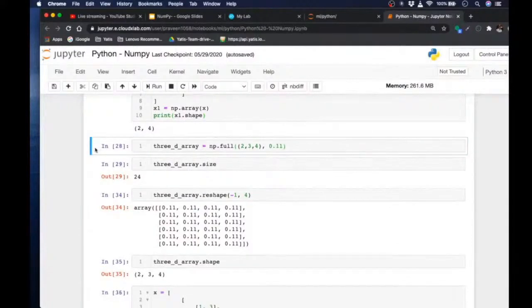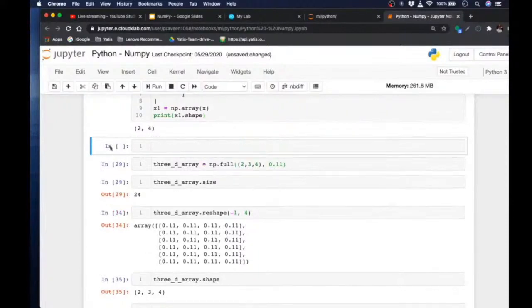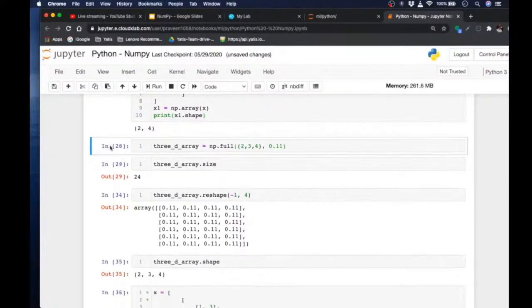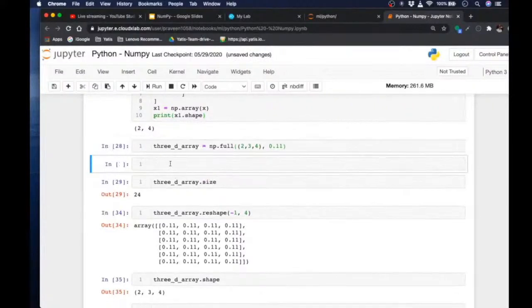If I want to add another entry in this, if I press A, I will get a cell above it like this, and if I press X, it goes away, and if I press B, it adds a new cell below the current cell where I can put in something.